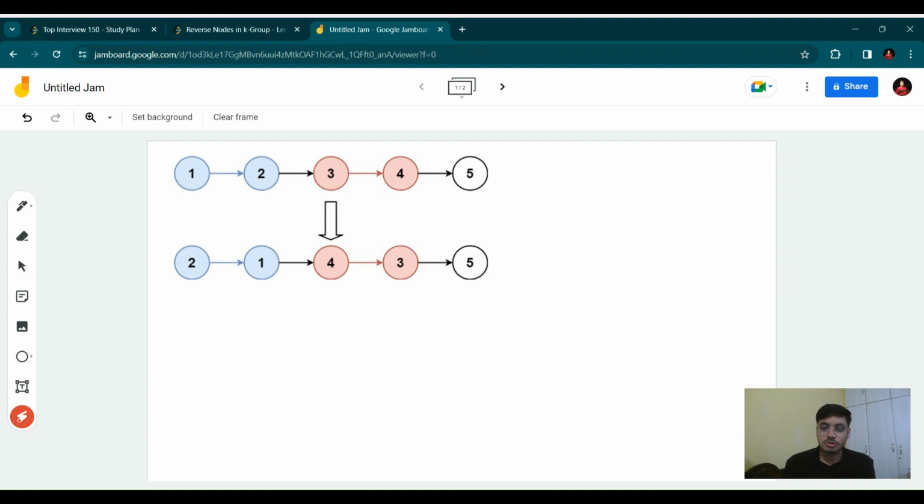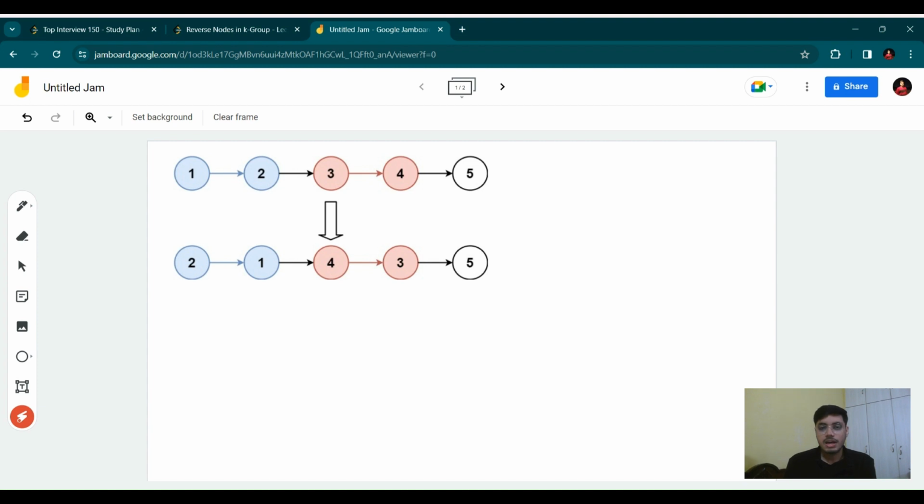Now the next type arises in our previous video, where we have two definite points between which we have to reverse the linked list. That means we have been given that you have to reverse the linked list between the first position and the second position, first position to fourth position, second position to fifth position, something like that. So it is not completely sure that it will be from head to tail or from any point to any point, it is random. It can vary from any place.